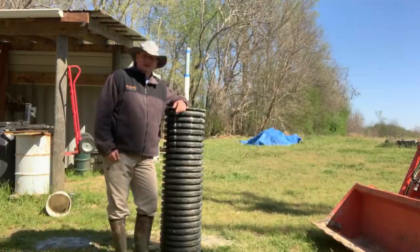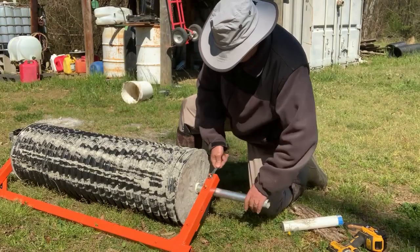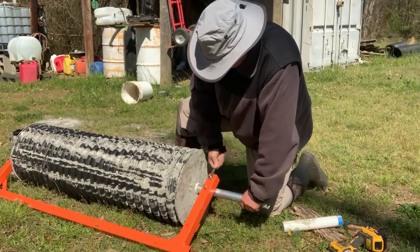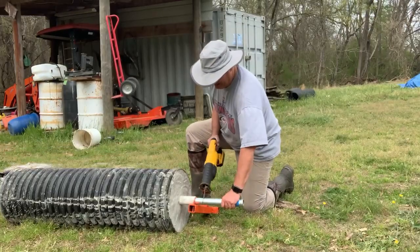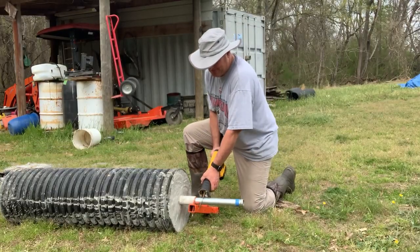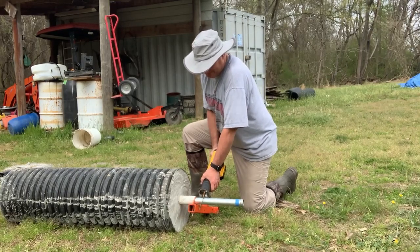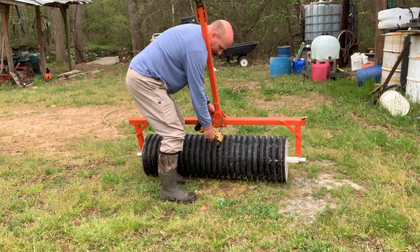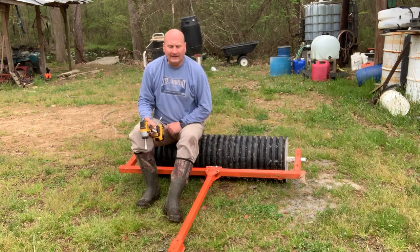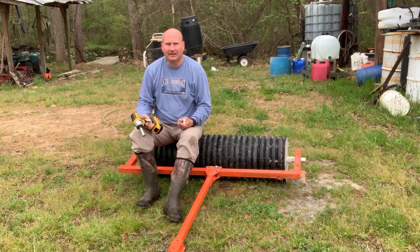I apologize for having to stitch these things together, but I didn't take a unique video of just the CultiPacker for purposes of this video. I had to pull out of the video when we were actually preparing the seed bed and planting our various food plots through the process. So I'm going to jump in and let you see that information.